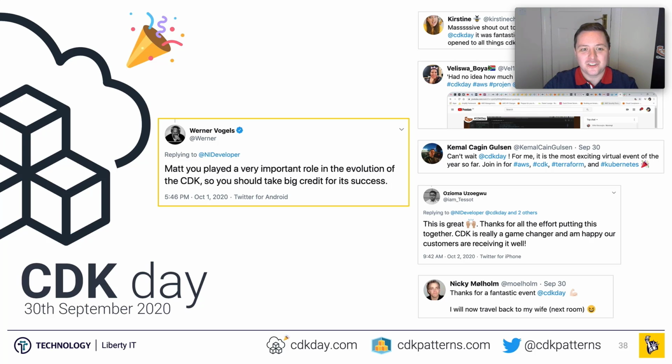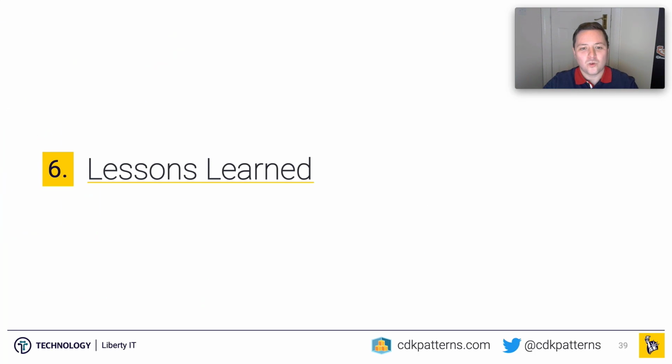So this just shows you, I did not set out from the start to get Werner Vogels to talk about my product. This product was created to solve the problem inside Liberty that we needed to get to being rapid product delivery with a serverless first mindset. But by going external and going open source, the CTO of one of the largest companies on the planet is talking about my thing, which is incredible. So what did I learn in doing all this?